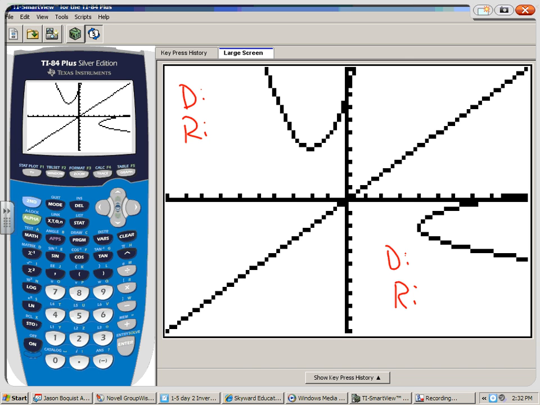Again, I chose parent graphs on this one in hopes that it would make this part kind of quicker, because you should know from parent graphs what that point is just based on how it got moved. It got moved what, left 2 and up 4? Okay, so do you agree that's kind of negative 2 comma 4 right there, right? And then knowledge from advanced math should tell you what that point is then. It's 4 comma negative 2. All right? See how you got to put all this together. Okay? So anybody want to take a shot at either domain or range for maybe that parabola?